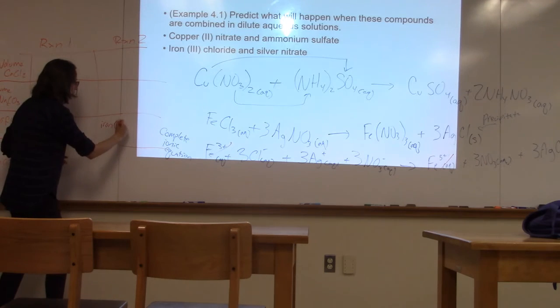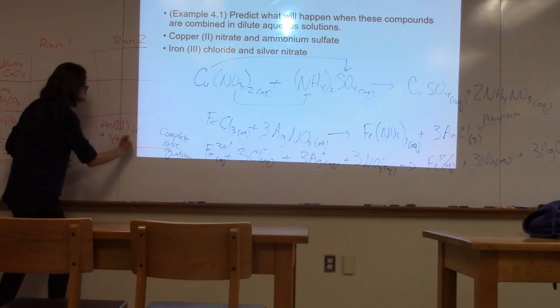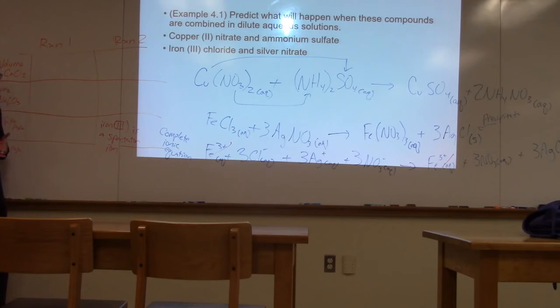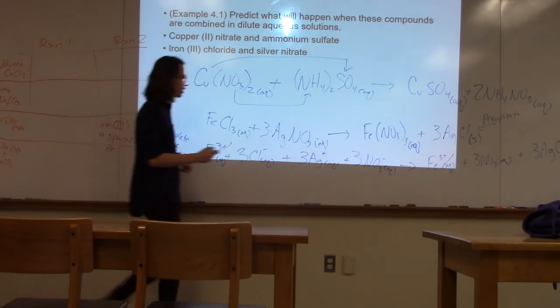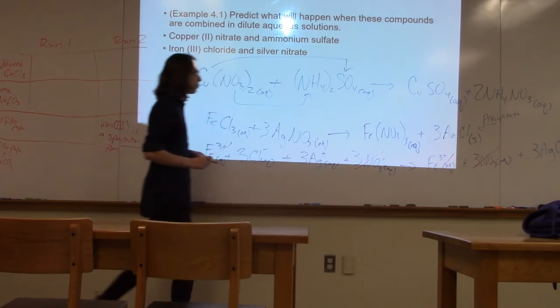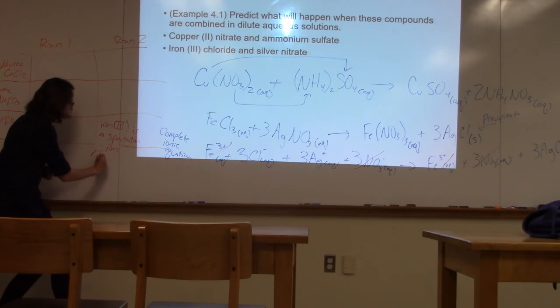Iron 3 is a spectator ion. Should we write that in our reaction too? That is a definition. What do you think is the other spectator ion? An ion that does not participate, it is on both sides. The NO3 is the other spectator ion, because it's on both sides of the arrow. Nitrate is also a spectator ion.